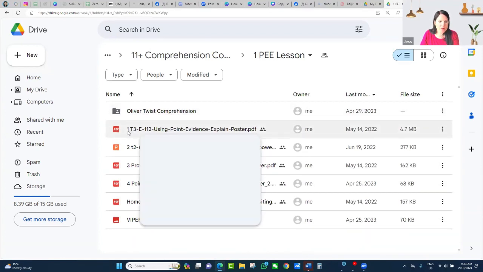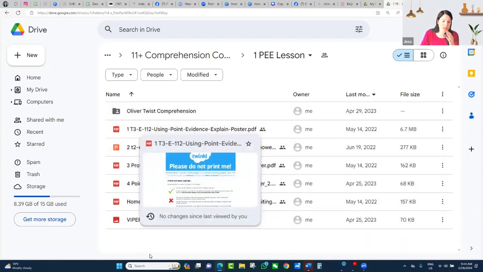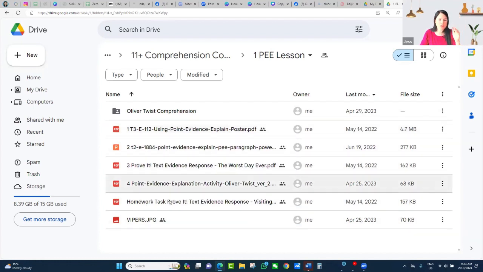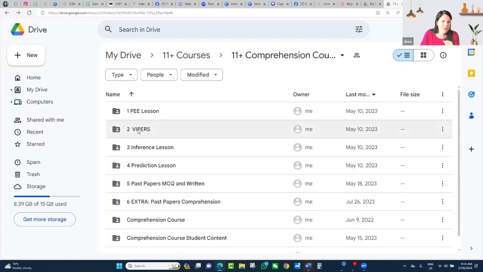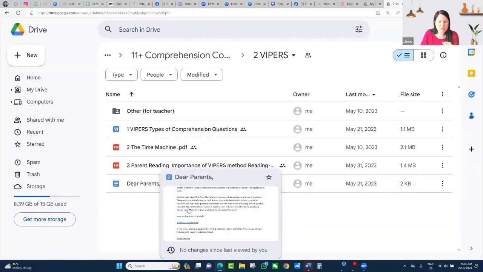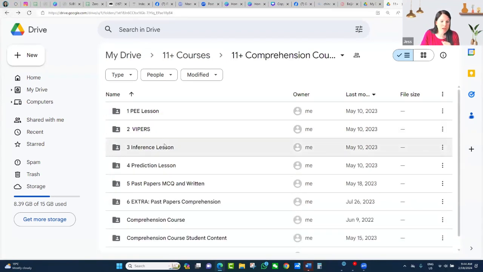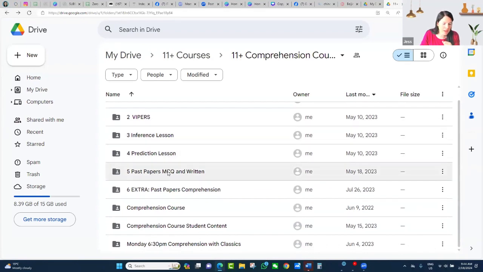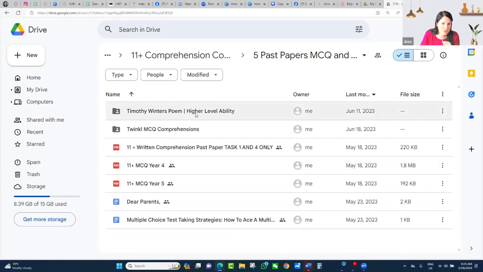I'll do a comprehension and then I'll list my lesson resources in order, 1, 2, 3, 4, 5. I've got a homework task. Let me just see. In my Vipers lesson, 1, 2, 3, I've even got an email there. Now I do it all automatically, but this is the email that I just copy and paste with my Zoom link and the link to the Google Drive. It was all saving me time. Now I just automate that with ManyChat.